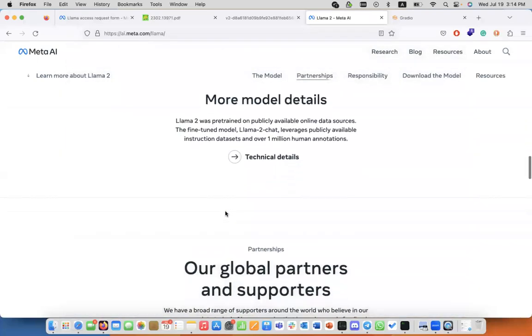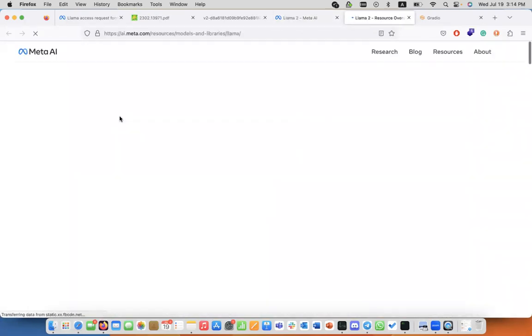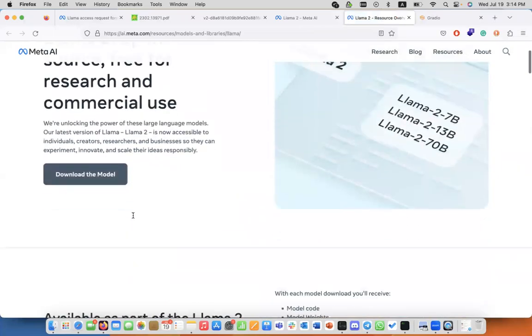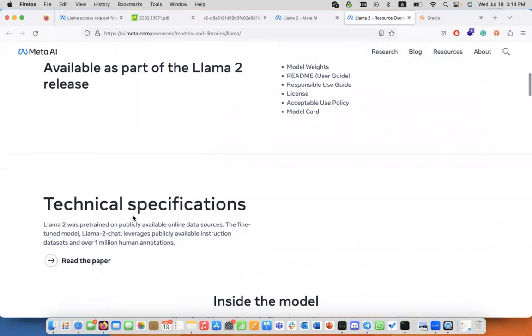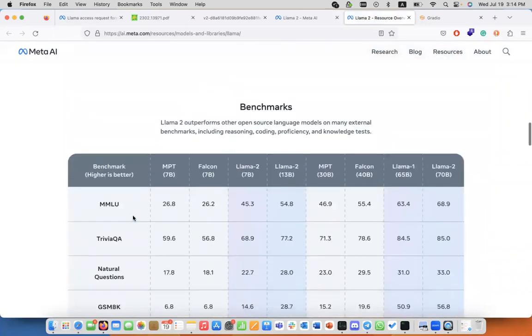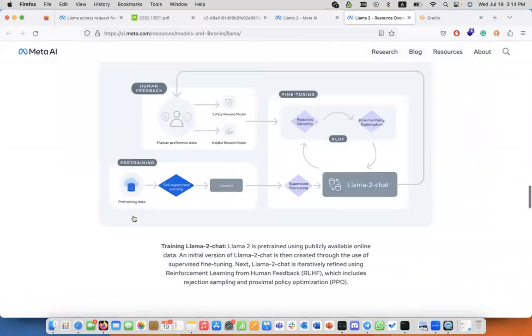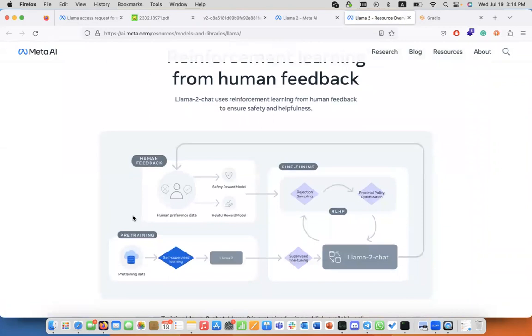Please take some time if you want to go into the technical detail, which is usually very important to understand the foundation of AI, especially large language models, given the hype and everything. Don't just rely on social media. Also try to find out the truth based on the technical implementation and the papers. You will also see the fine tuning, and then the chat and so on and so forth.